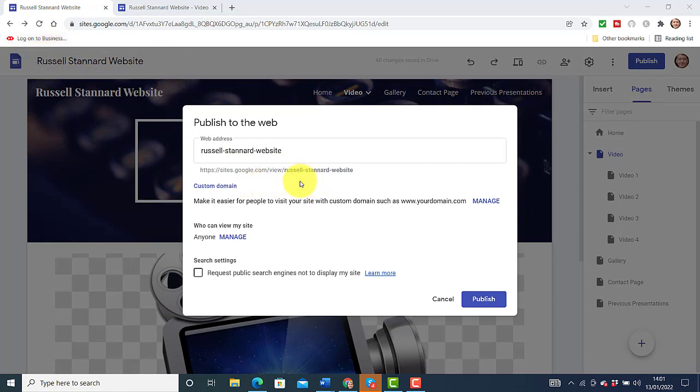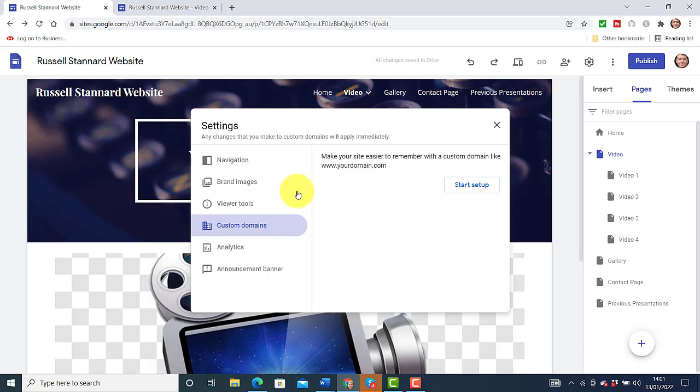However, I can actually have a different domain name, but then I have to go through the system. If I click here, I can go through a system that sets up and helps me to find a domain name. Now, I'm not going to cover that in this video, but I am going to share a link above now that if you want to learn more about that, you can click on that link and watch a video that will help you to set up your domain names when working with Google Sites.